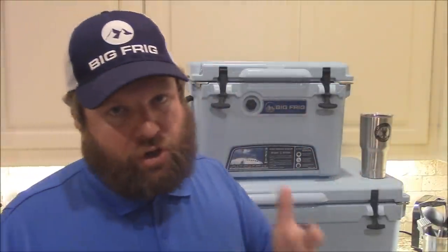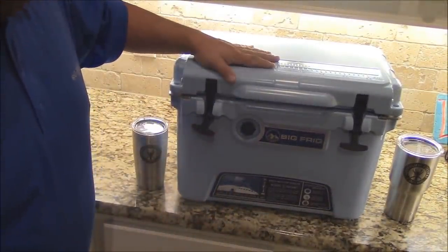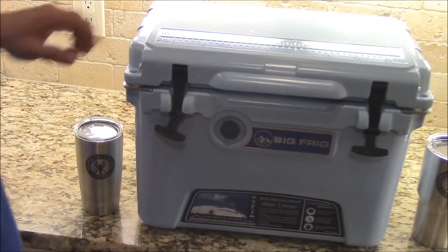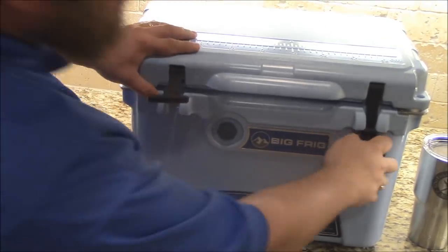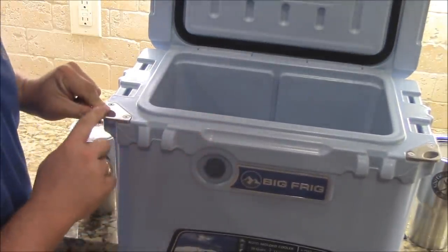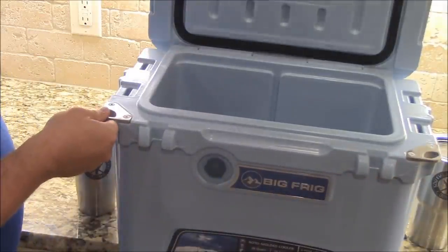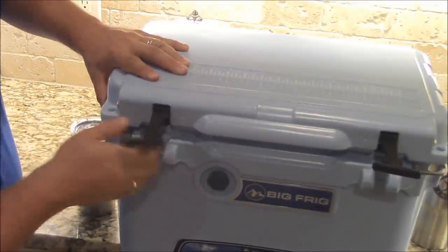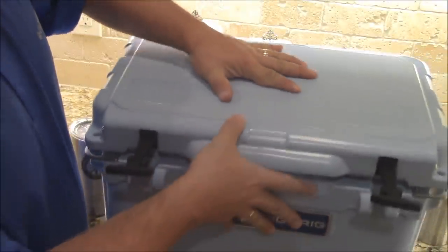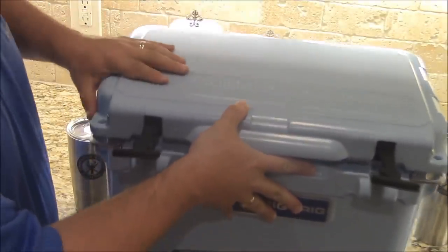Let me show you a little bit about these coolers. I'm just going to show you the features to give you a good rundown. You've got your rubber straps here. On the edges, these are bottle openers - these are hard as heck, you can open a bottle with them. Also, if you want to lock your cooler, you run a padlock through there. There's a measure on top - 14 inches - for measuring fish and stuff like that. This is the small one, their 20-quart.